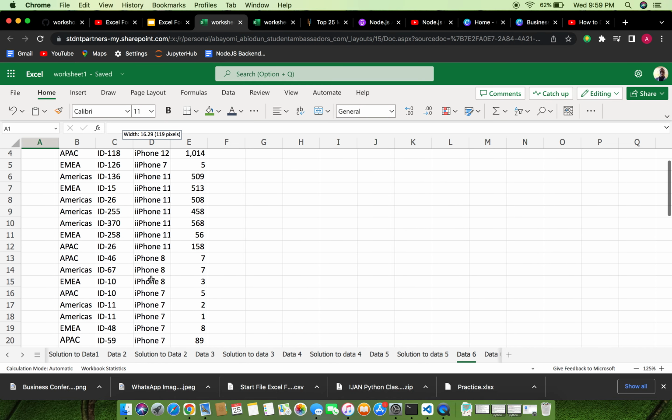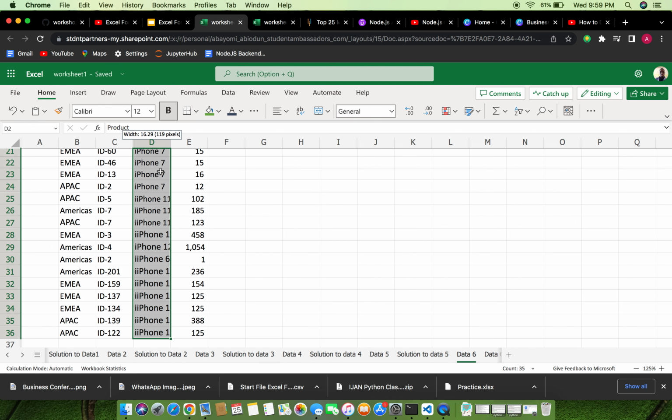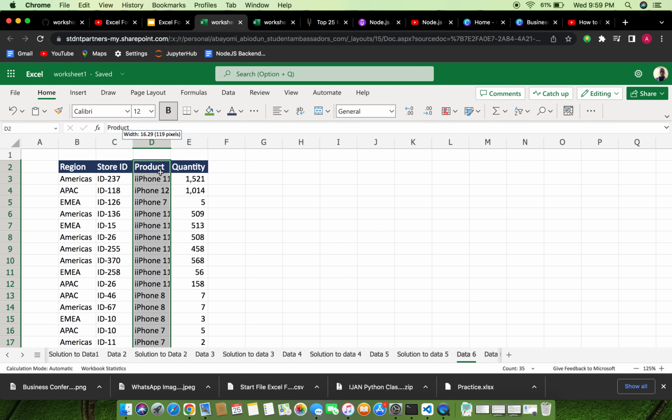Then you can see here that there are a lot of these. So the first thing I'm going to do is figure out how I can remove this. The way I'm going to remove it is by highlighting this cell. On Windows you can press Control Shift then down arrow, but on Mac here I'm going to use Command Shift and down arrow. So pressing that, you can see now that it highlighted this.